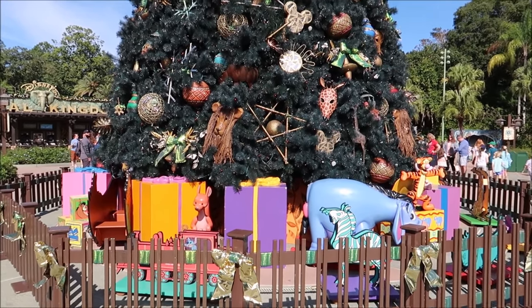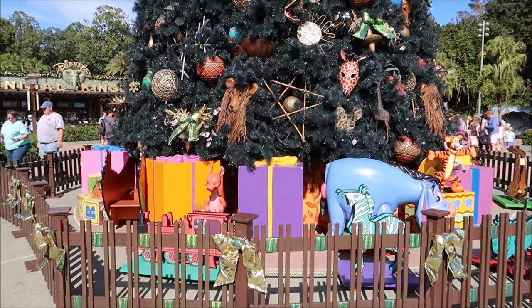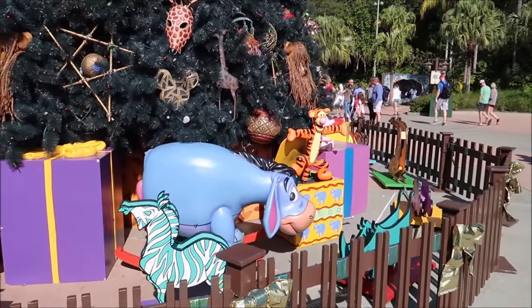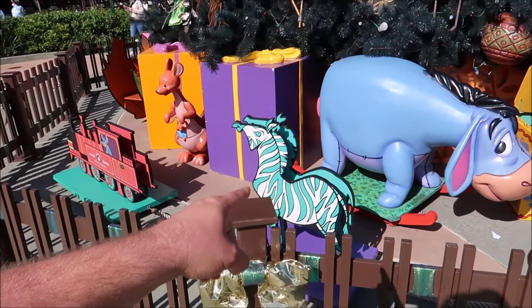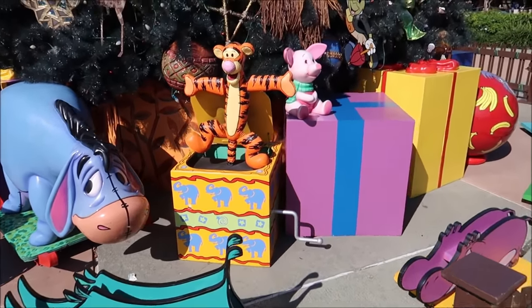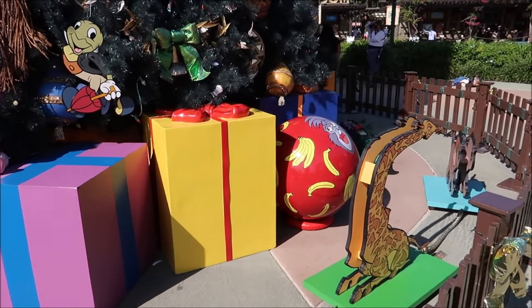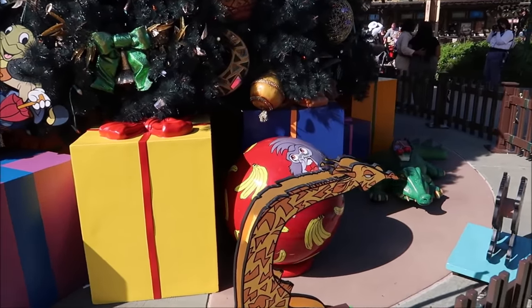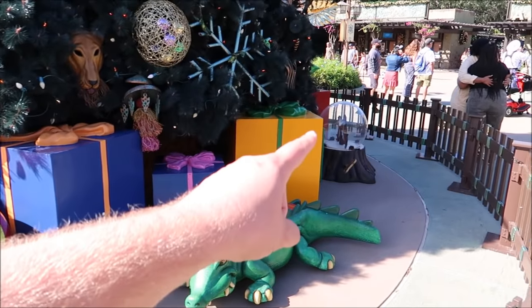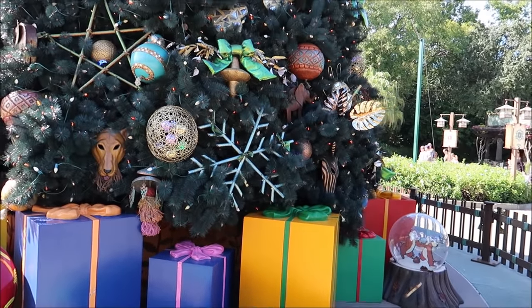I love all the ornaments and there's a little hidden Mickey on the tree right there. We've got Stitch inside the train, we've got Tigger, we've got Piglet. These are some of the animals from Animal Kingdom or from Lion King. We've got Jiminy Cricket right there. They have so many Disney characters and it's just kind of shocking that out of all the trees, this tree would have the most Disney character influence. You've got Chip and Dale in the snow globe — very cool. I like this tree a lot.